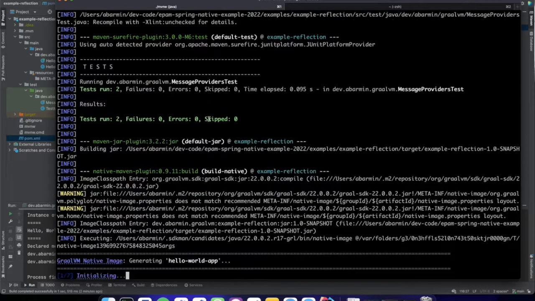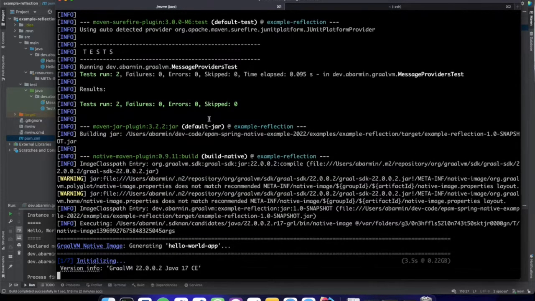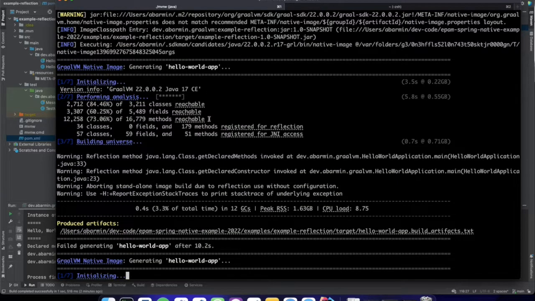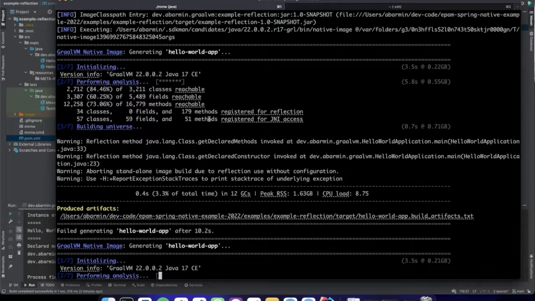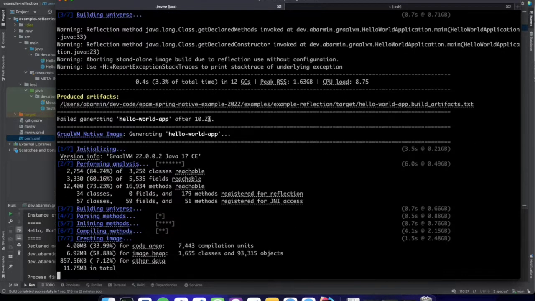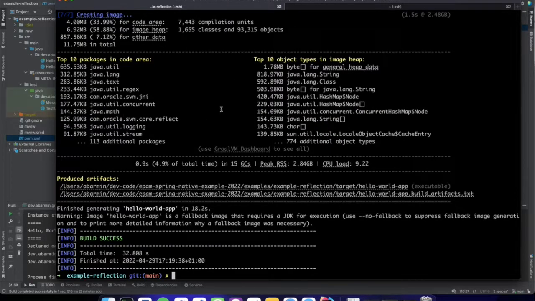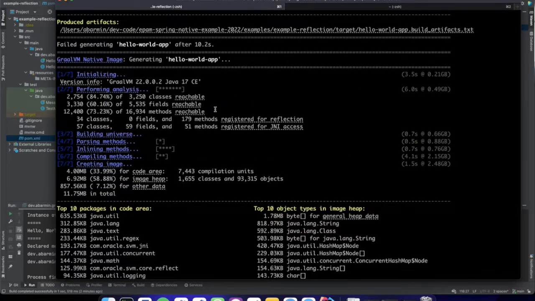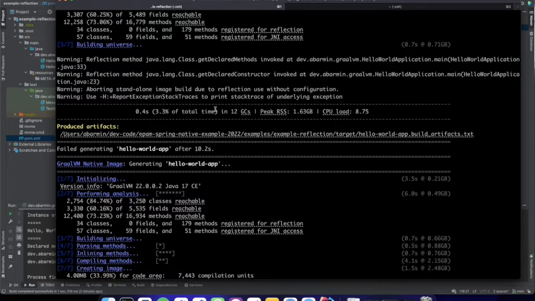Well, the native image compiler can work in two modes. First of all, the ordinary mode and the fallback mode. Ordinary mode says that everything which is available at build time will be included into your application, right? Right. And it also includes a fallback mode, which says, well, I see something will not be available. Something should be available during runtime, but not available at build time. So I cannot, as a build tool, be sure that your code will work correctly.